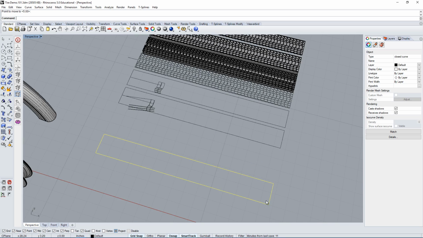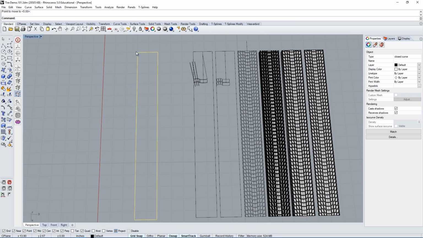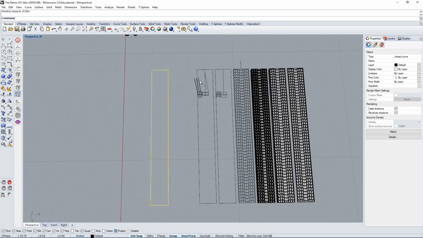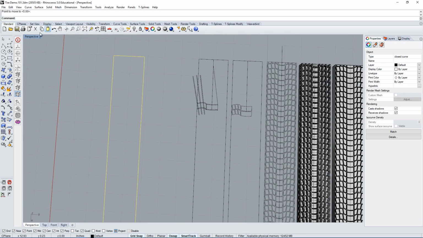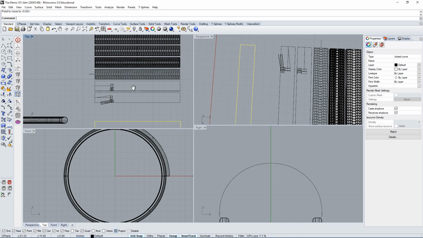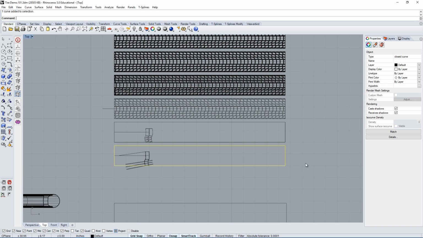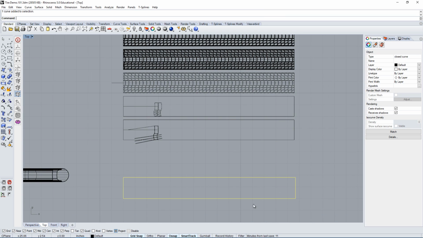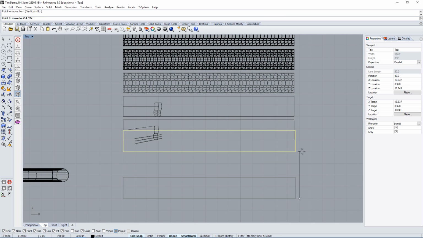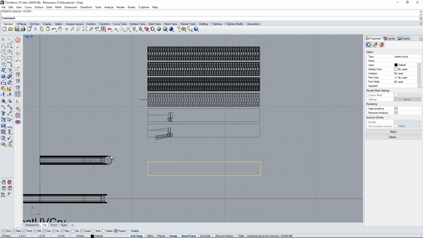So now that we have this kind of guideline, we can start creating a pattern. Now I've already spent the time and created it, and I'm just going to go over how I created it. So the first step here was to create this box, which we just did, although the new box I created is not the same dimension. The reason why it's not the same dimension is because I kind of modified the original curve for that surface before I revolved it, so it made some changes to the proportions of it.